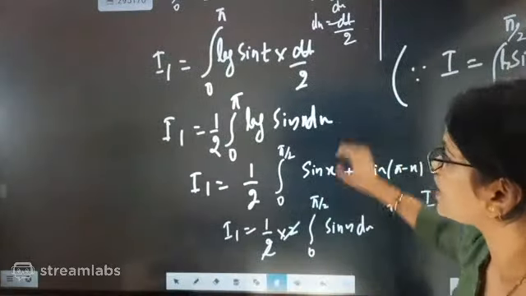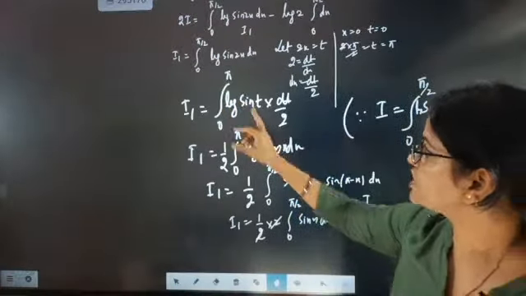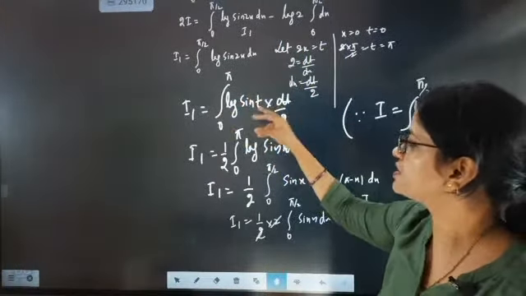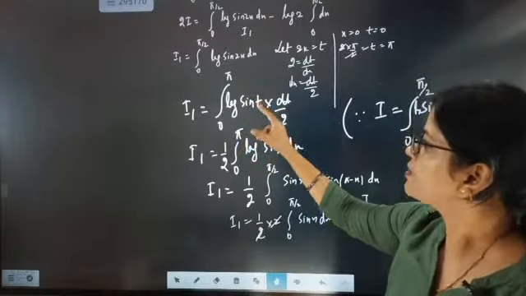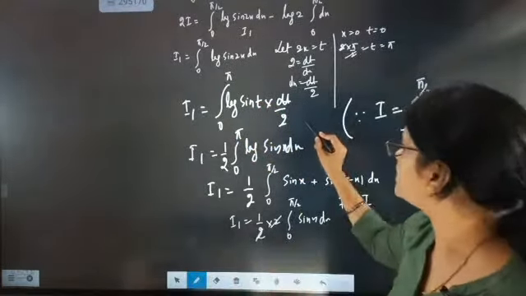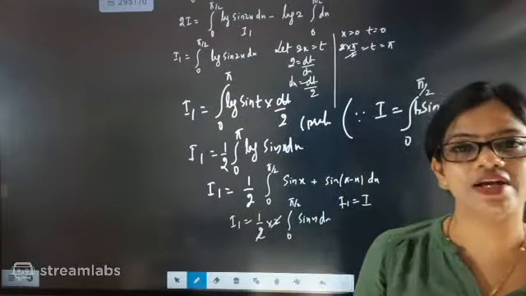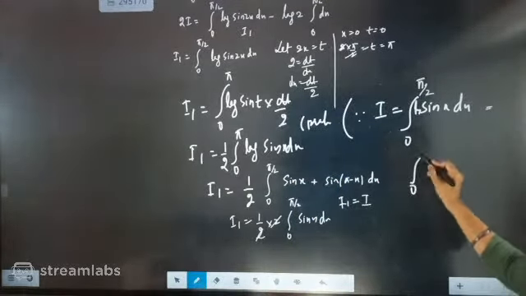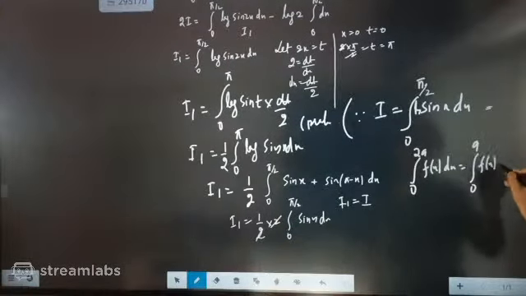I am just explaining this last part, because it may create a problem for you. I thought I is there, so directly I was about to change here. 0 to pi we got. After that we took 2x equal to t. So log sin t equal to dt by 2 is there. One small thing I have done is I just tried to convert this, because we know by property 1 it is independent of variable. So either you write t or you write x, it will be the same. So I just wrote this the same, but we have used this property, that is 0 to 2a f of x dx will become 0 to a f of x plus f of 2a minus x. This property I have used.